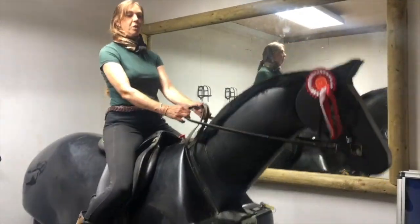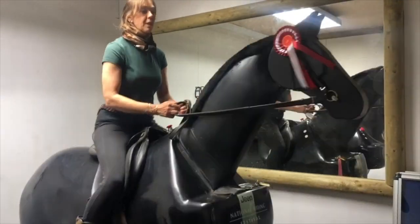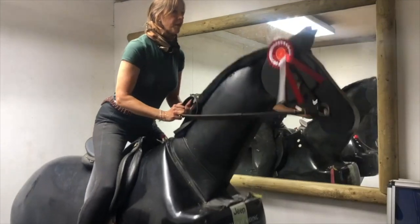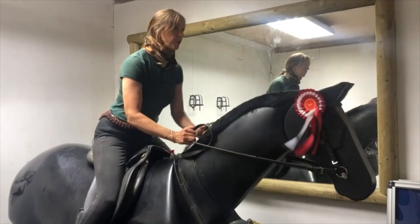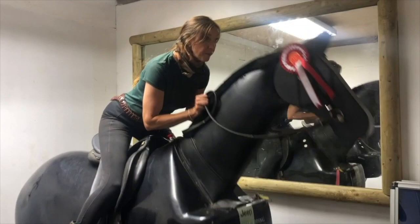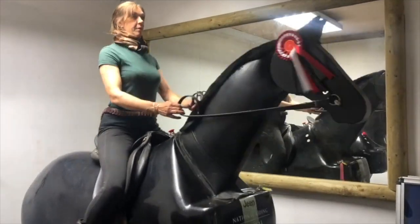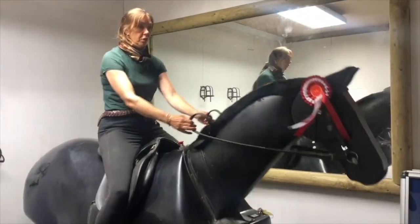Also, if you want to go to light seat, somebody riding across the moors or going across country, we would want to have a little look at their balance if they were to shorten up. They would stay with their lower leg underneath like a little bit of a squat, and their hands are still following the movement of the horse as they're going along. We wouldn't want the rider to tip forward, their legs to come back, or their legs to start flailing around underneath them. So that's not very secure.